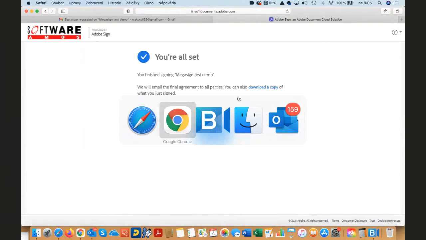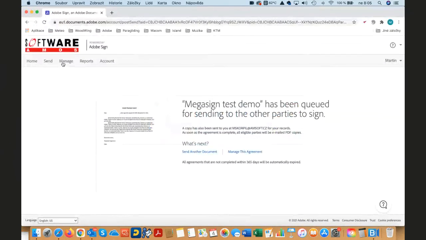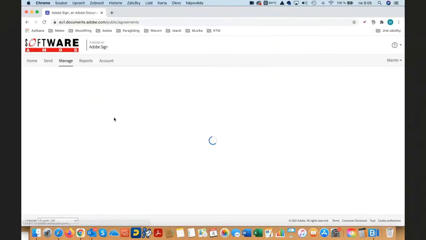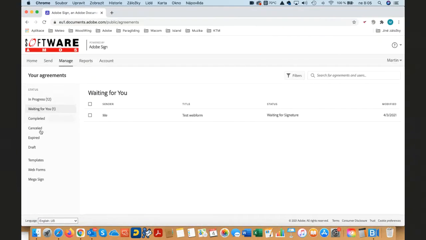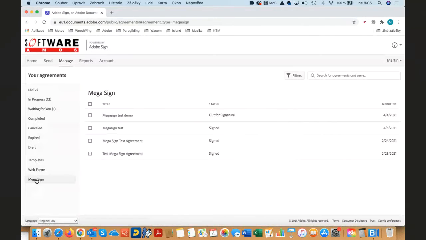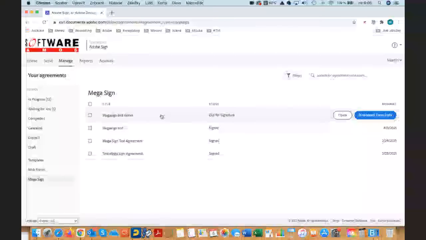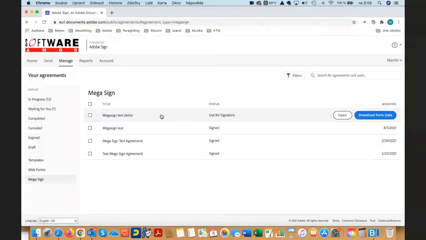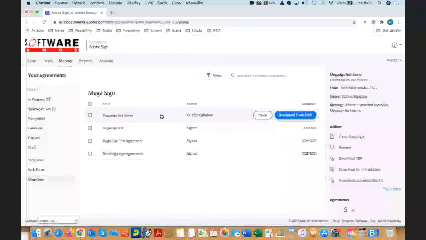When I look at what's happening on the sender side, I click on the Manage tab. I go to MegaSign Agreements. You see there is a status out for signature, MegaSign test demo document.